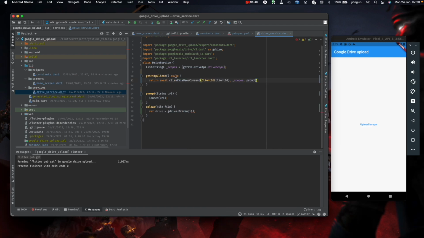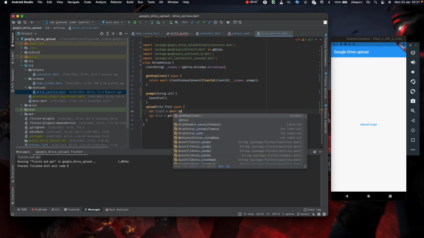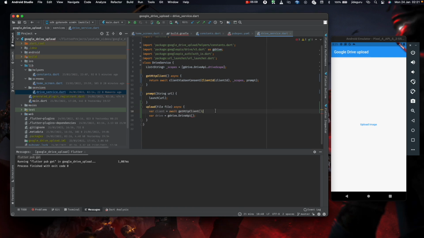So now this is supposed to give us the HTTP client that we require. So we have to come back here. Clients supposed to await get HTTP clients. And we have to feed the client into the Drive API here.